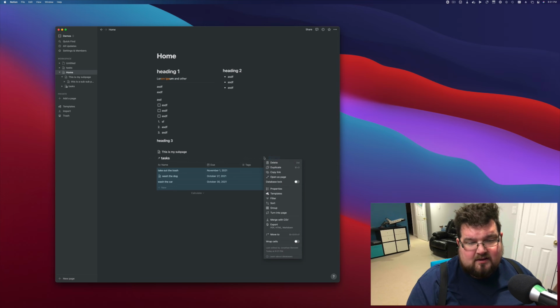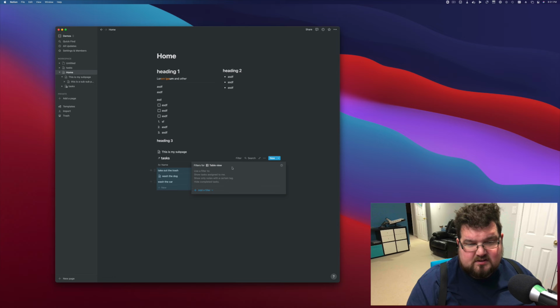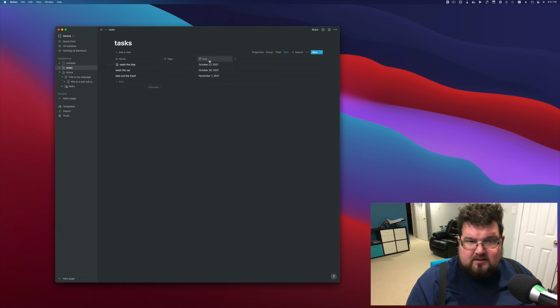Now we have these tasks here. But I can say, for example, to filter this to only show me where the due date is before 1 week from now. So now if we hop back and forth from the tasks, these are still all in here, but November 1st is more than a week away.